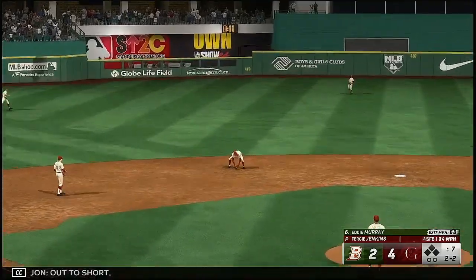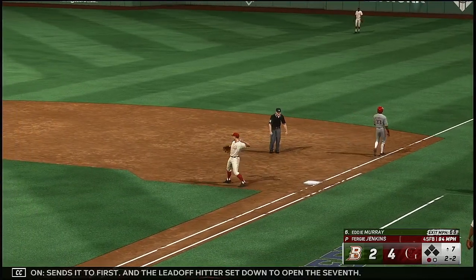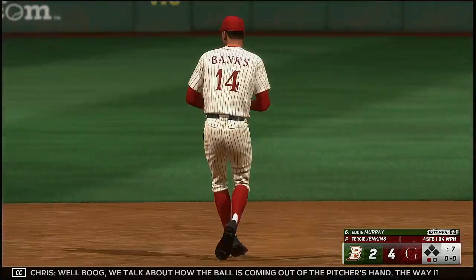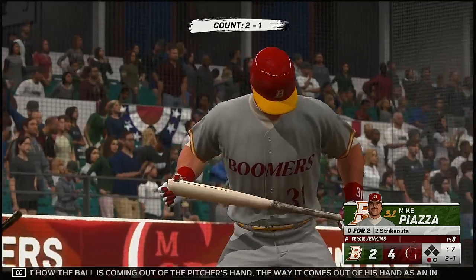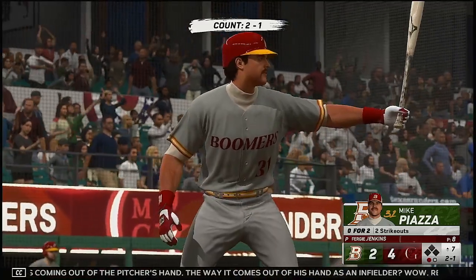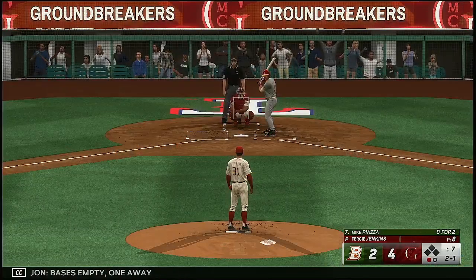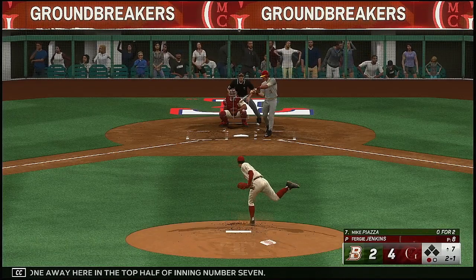Out to short. Sends it to first, and the leadoff hitter set down to open the seventh. Well, we talk about how the ball is coming out of a pitcher's hand. The way it comes out of his hand as an infielder, wow, really impressive. Here's the catcher, Mike Piazza. Base is empty, one away. Here in the top half of inning number seven.